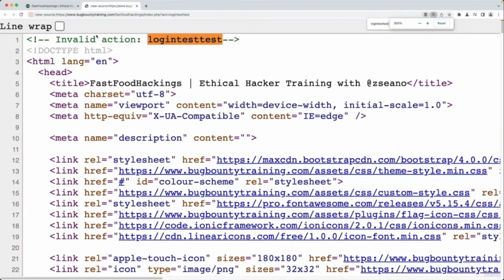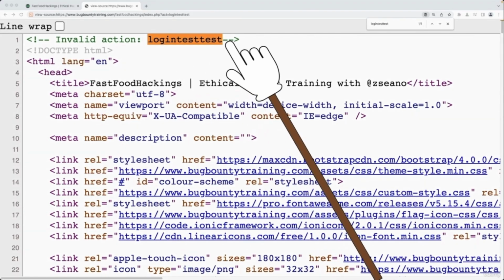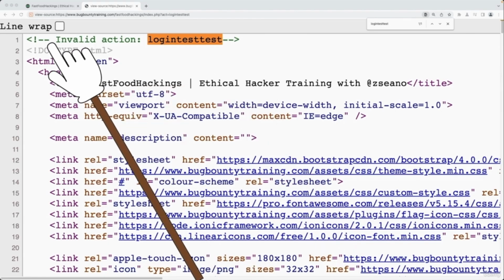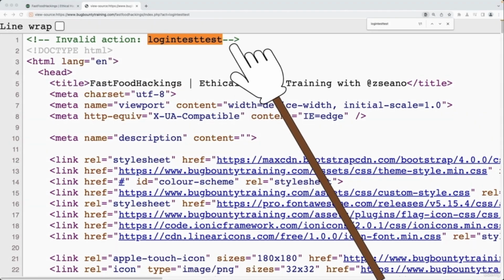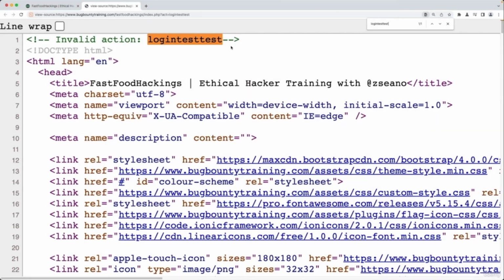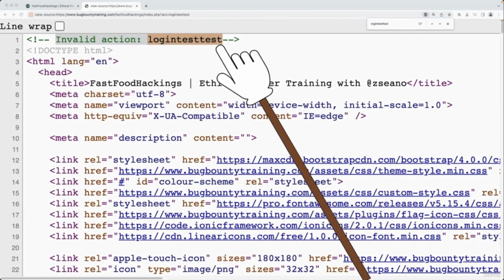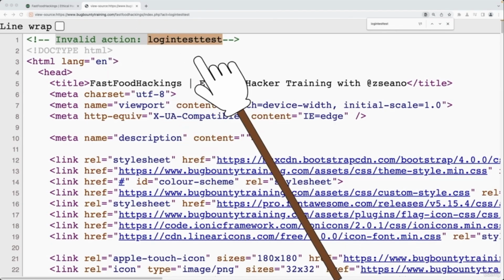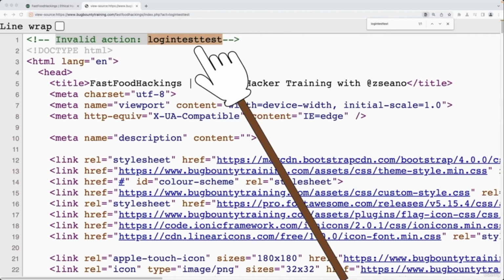Now previously we learned we can use double forward slashes as a comment for JavaScript. We also learned that we can use a hash and double forward slashes and others for SQL when we're doing SQL injections. And in HTML, you can also add comments using this syntax right here. So this would identify the start of a comment, and this will identify the end of the comment. And everything that you see within it is actually a HTML comment. And therefore, whatever you type in here will never be considered as part of the page.